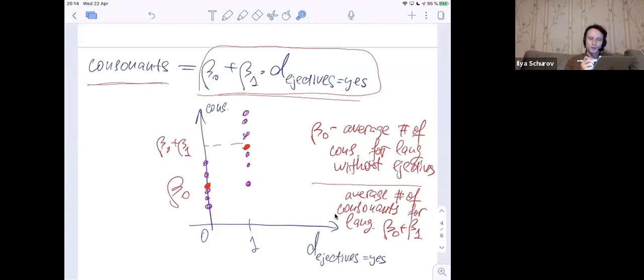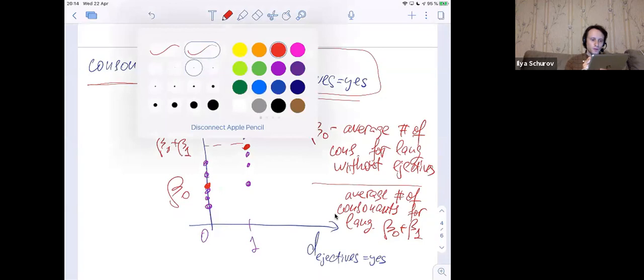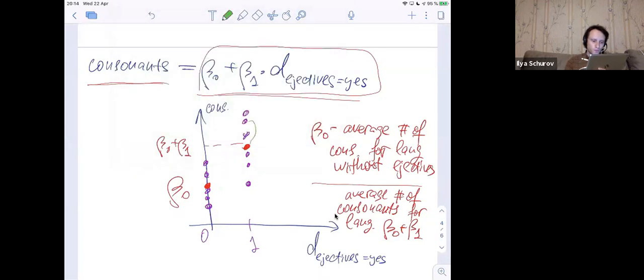And then we can consider residuals. For each value here, we can consider a residual, the difference between the corresponding value in the data and the prediction of the model. So the residuals will be these values. These are residuals: the difference between the actual value and the predicted value.